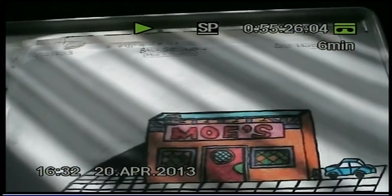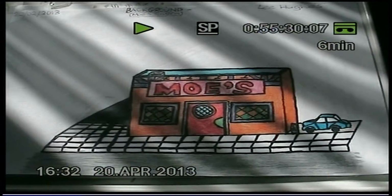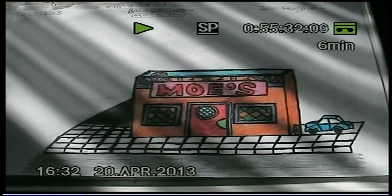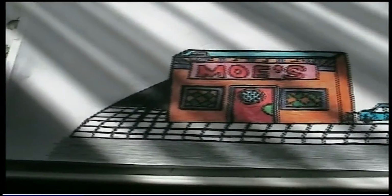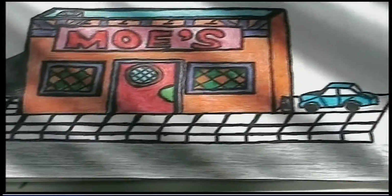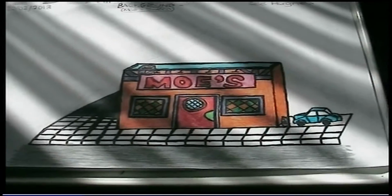It's the 20th of April and it's 4:30 now, and this is my original background design of Moe's Tavern. Brilliant. I've yet to make some more changes to it though. Shading the curb with a pencil, and also over here add a drain. But I'll do that on the day, first day back animating.